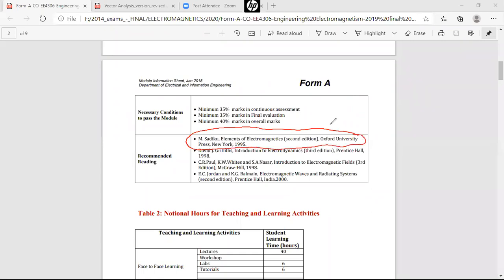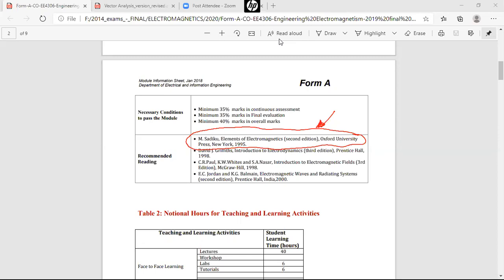I will refer to this book to prepare my lecture notes, and I'll refer to this textbook to prepare questions also. Therefore, better to collect this book from the library. We have around 8 copies. Once you visit the university, you can collect this book. Interesting book. I don't know whether the PDFs are available, but if you search on the internet, sometimes you have a chance to find this document. You have some techniques for how to find these things, so use those techniques and try to find this book. The reason is you can't physically collect this book by coming to the university. Therefore, better to find a PDF document on the internet and study it.